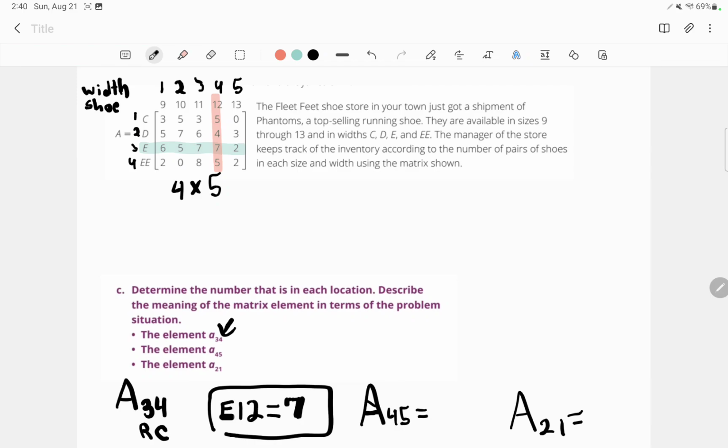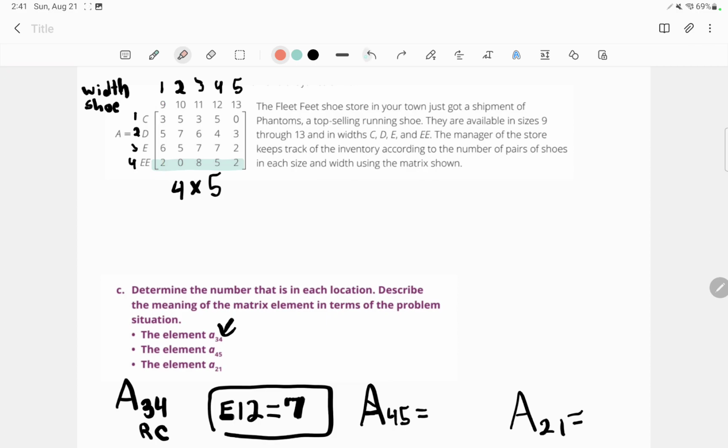Alright, at this point you should have at least tried and done it. Again, I'm gonna erase everything on the inside just because I wanna redo this whole thing. I'm gonna go ahead and grab my shader. Now, for the second one, I'm looking for row number 4. So we're looking for the double E's. And what size are we looking for? The first one. We're looking for size 9.